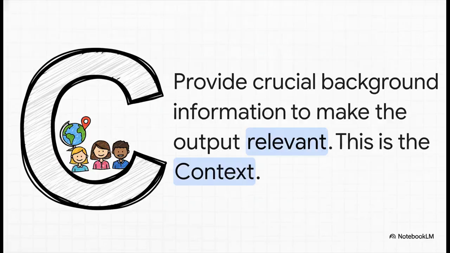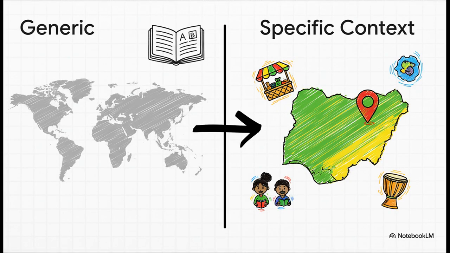And now, for what I think is maybe the most crucial part of this whole thing, especially for educators. C is for context, and honestly, this is where the magic really happens. This is the part that takes a generic lesson plan and turns it into something that feels like it was made just for your students in your classroom. When you add details like for year 7 learners in Lagos or tell it to use Nigerian market examples, you're grounding the entire thing in your students' world. This right here is the real game changer.